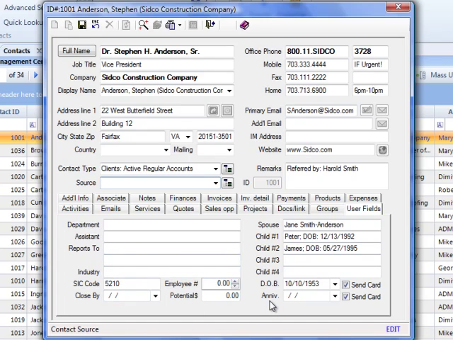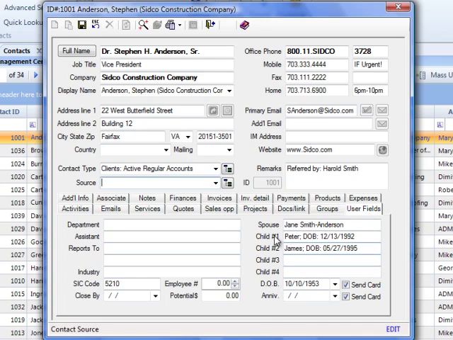So again, I'm referring to customized as something that we would go over and talk about in the advanced training class. But just keep in mind that many of these labels that you see here can be changed to track things that might be unique to your industry. So for this company's active regular accounts, they've decided to track things like department, assistant, reports to, and industry. Since these labels are based on contact type, you'll see those change as you change the contact type. So you can track a number of different things. If you wanted to track something different for your vendors, you could change the labels here as well.